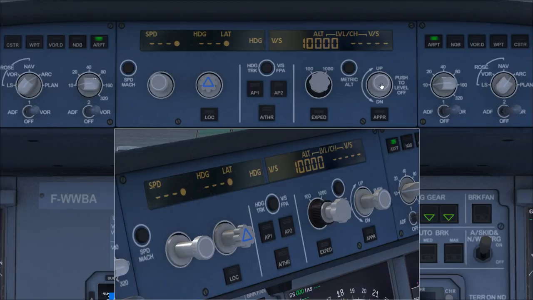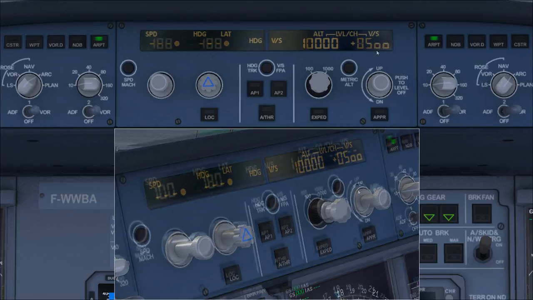And then vertical speed, again, you can pull and push, however it works slightly differently. When you push the vertical speed into the panel, that automatically levels off the plane into straight and level flight, no matter what altitude, whether it's climbing or descending. Pushing the knob will tell the plane to level off. And then if you set a vertical speed and then pull it, that will put the plane into what's known as vertical speed mode, and the plane will automatically climb or descend at the vertical speed that you tell it.